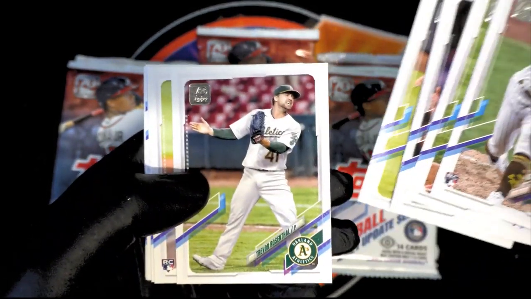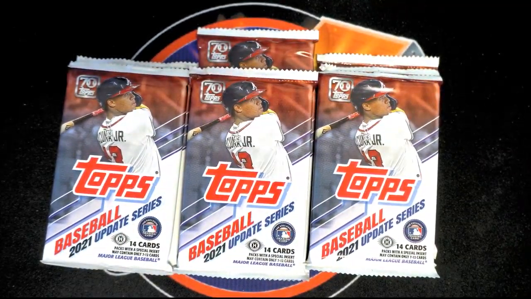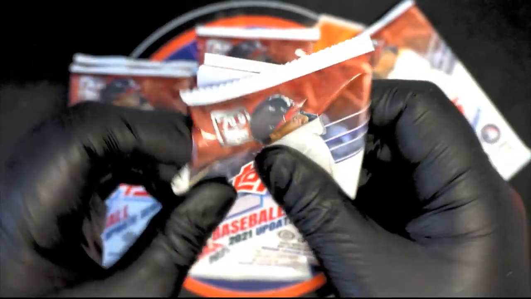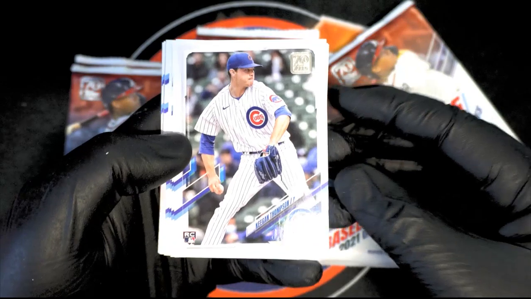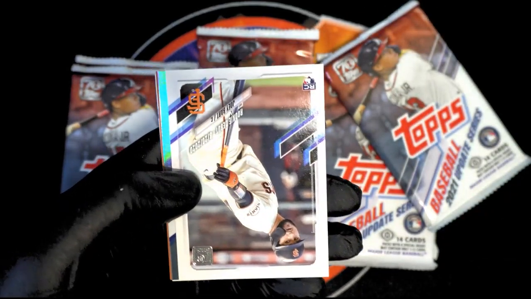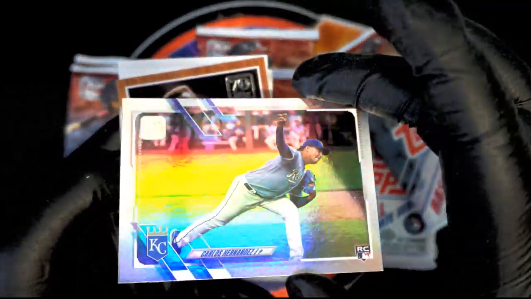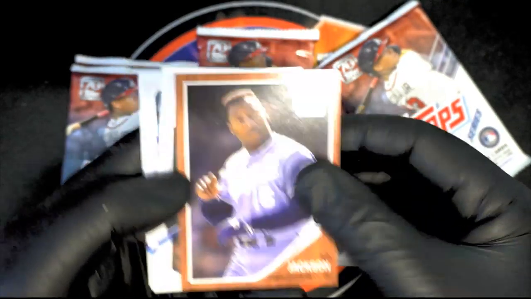Luis Patino. Oh, nice Ian Anderson. Check that out. Very cool. Freddie Freeman. There's Tom Glavin. Musgrove. All right, let's see what else you got here, Dustin. All right, man. Keegan Thompson. Nice Joey Bart rookie. Hernandez. Oh, look at that Jackson throwback. Bo knows.